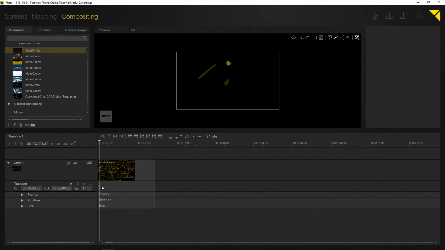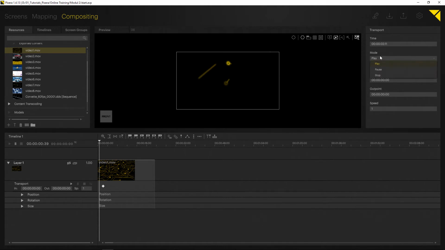You can in here add keyframes, similar to adding keyframes on your regular position, rotation, and size controls. And with those keyframes, you can influence the playback on a clip base. So once I have created this keyframe, I can now here in my inspector change some of the settings. Of course, I can change the time. As you can see, as I change this, again, the keyframe position will change.